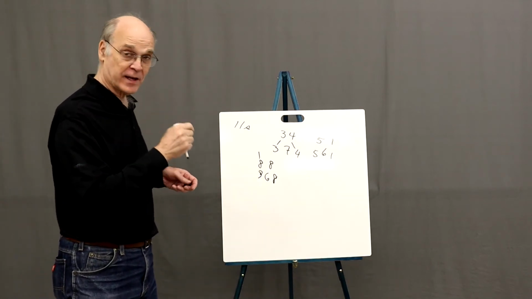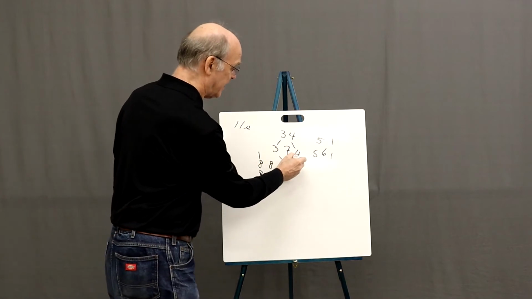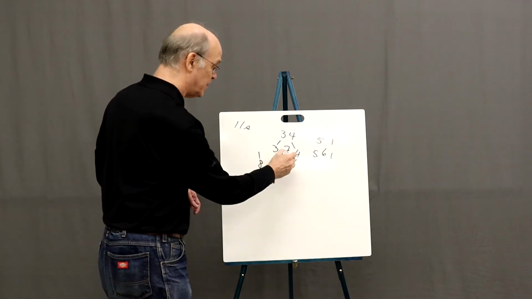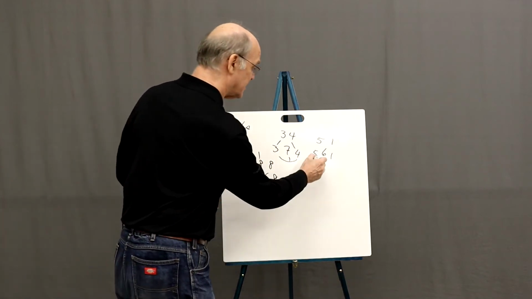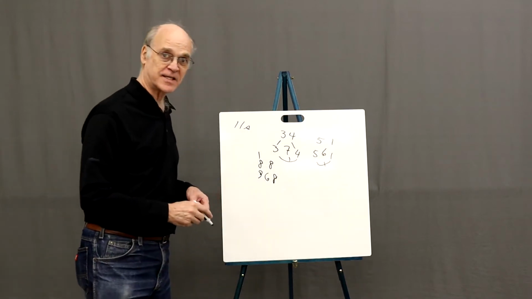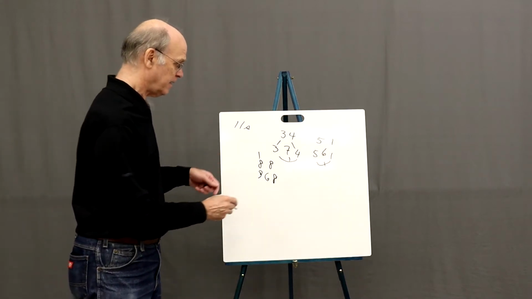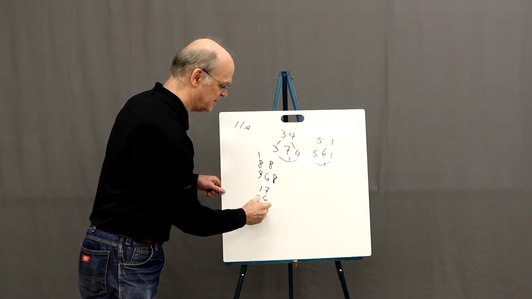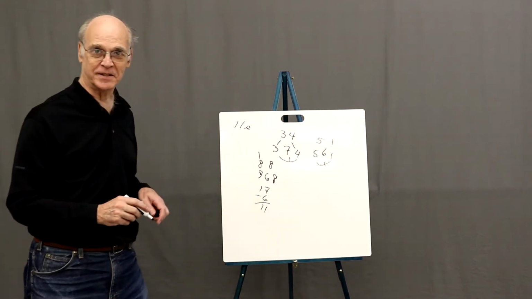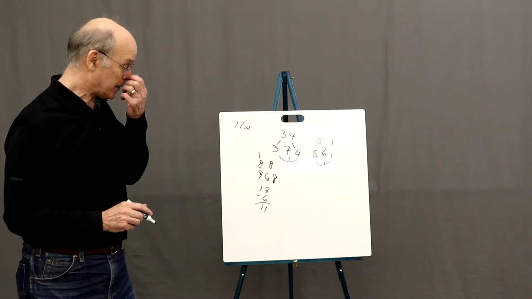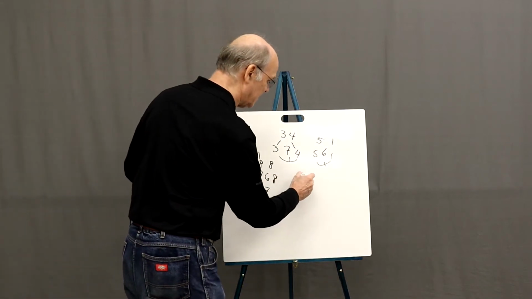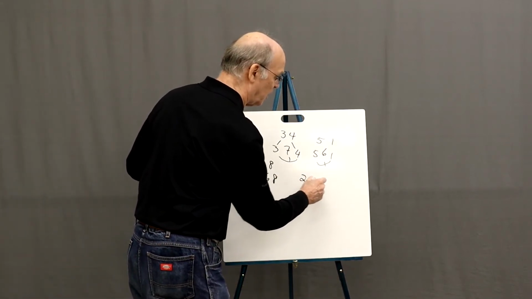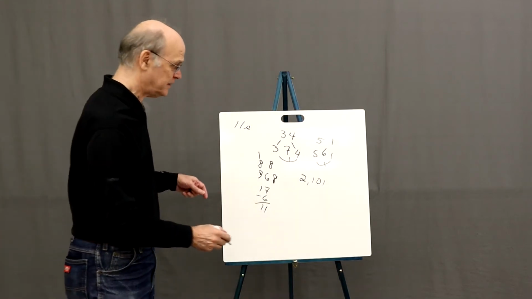Now, how do I check my work? Well, it's simple. Add those together, I get a 7, boom, ties to the center. Same over here, it ties to the center. But over here, 9 and 8 are 17. Take away the 6. Oh, look at that, we get an 11. So how do I know that 2101 is a multiple of 11?